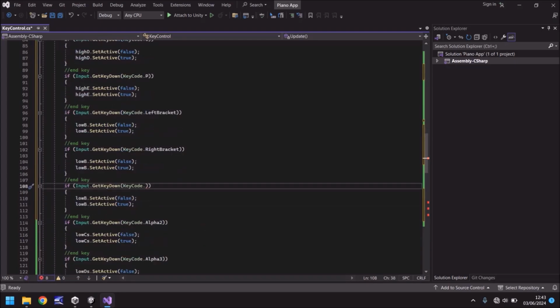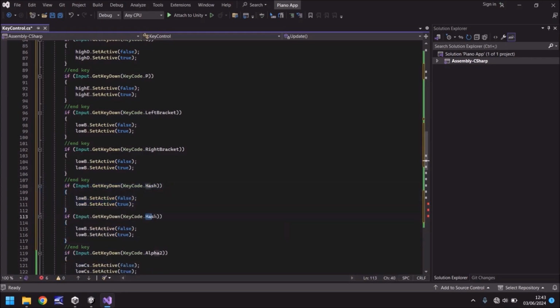And then as we go further down, you would also have the hash here. So if your keyboard is a little bit different, you may have to do something slightly different. If you've not got the hash next to your square bracket on the right, you may need to use a different key code. But you can find the key code symbols on Unity's website anyway, so don't worry about trying to find them. But if yours is the same as mine, you have hash, and then the last key is going to stretch onto the number pad, which for me is going to be keypad 7.